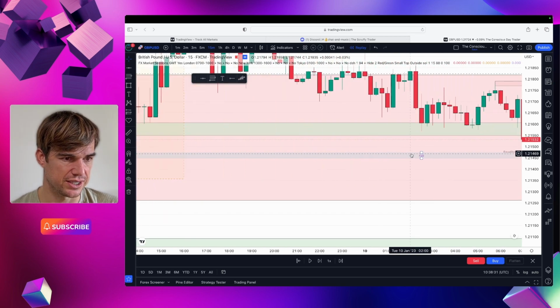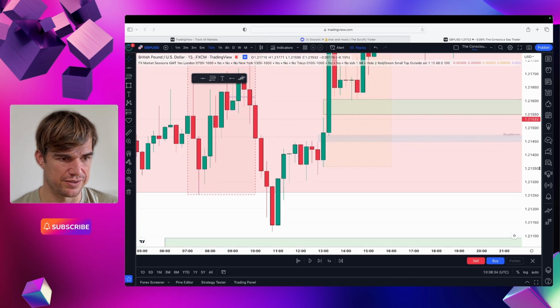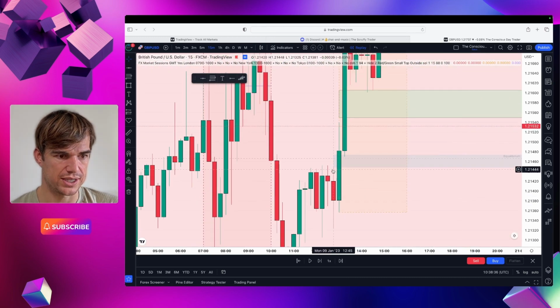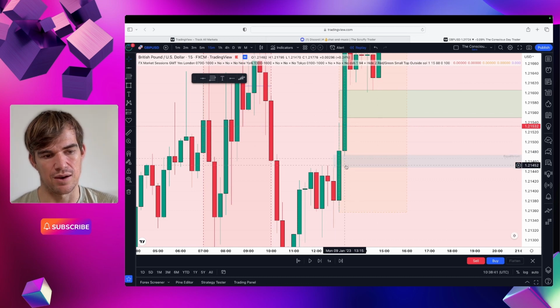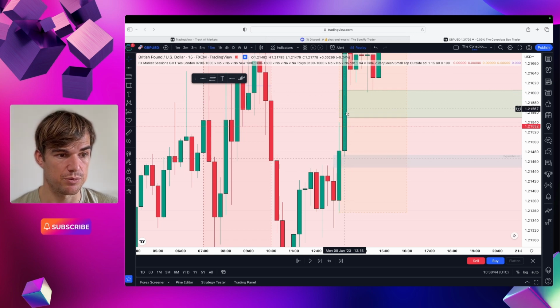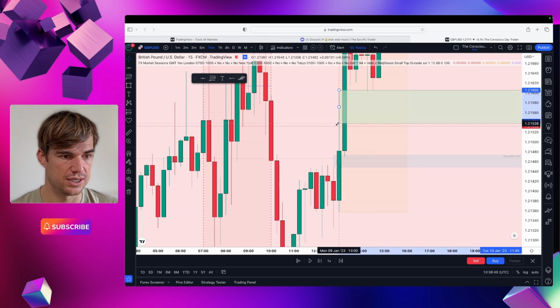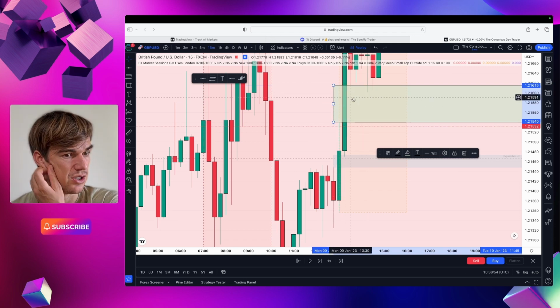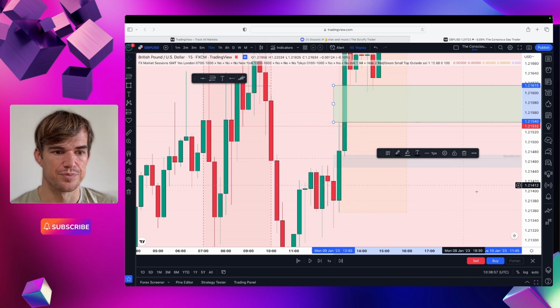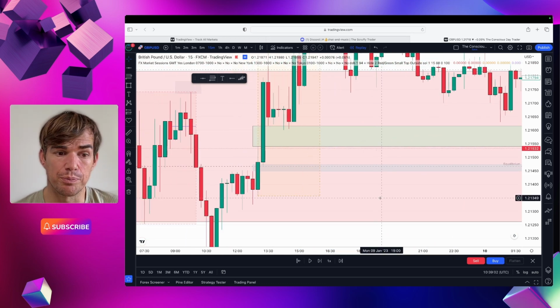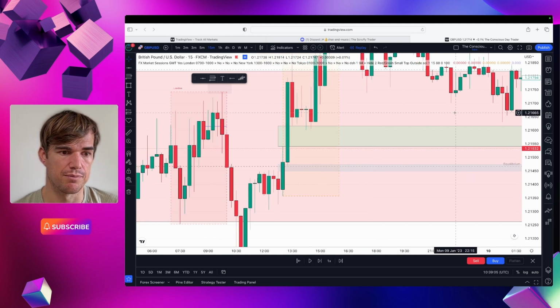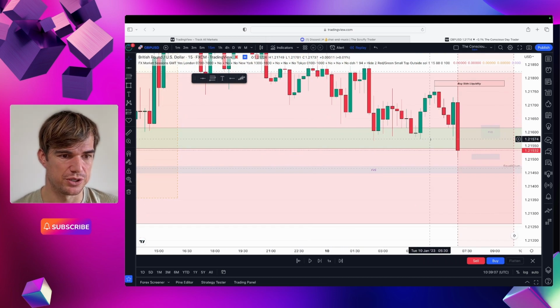Let me just zoom so you can see that, because some people say, how do you identify these fair value gaps so easily? From that wick to that wick, there's nothing that has been filled. That wick should have been all the way down to this part if the order was filled. Same with these two wicks here, that wick and that wick. So I should adjust it a little bit. That's an area where either side there's no wicks or candles, so the price will want to come and fulfill that order to allow buyers that missed that move to become like me in this case, to have an opportunity to trade in.